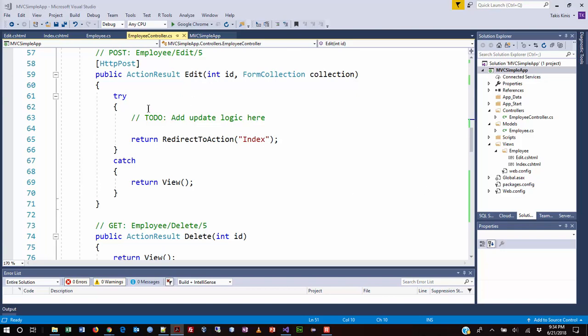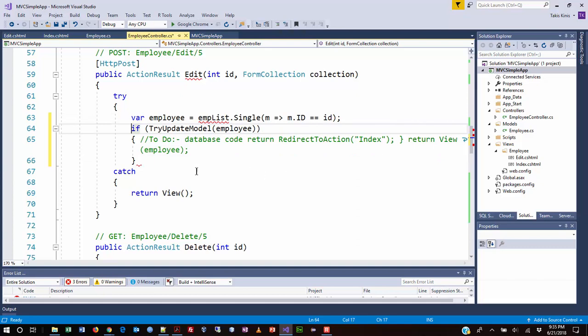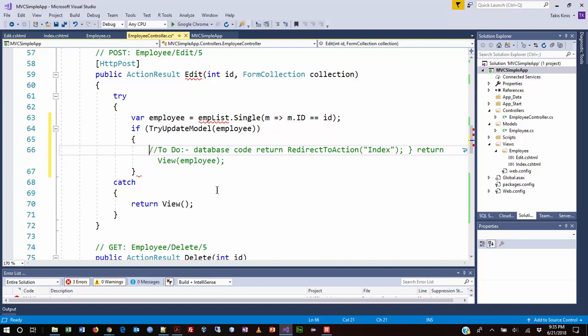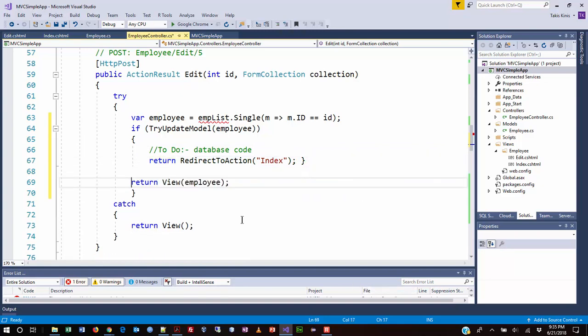So I'm going to copy that. It is going to come in messy, I'm anticipating that. So I'm pasting it, and then I'm going to separate the statements onto their own lines. So we have an if statement here. Yes, that is supposed to be a comment, and this is supposed to actually be code. And then we will return view employee.